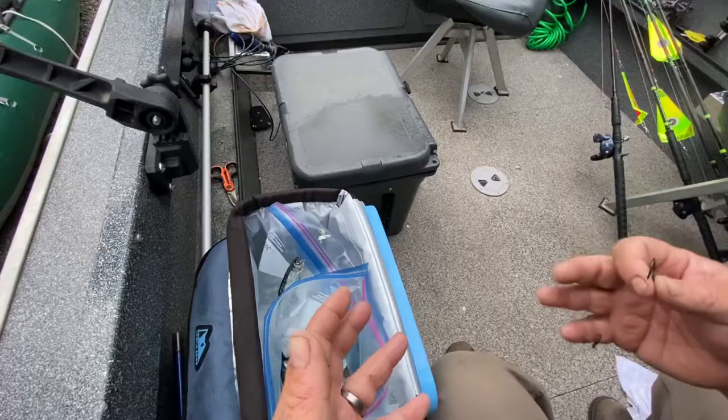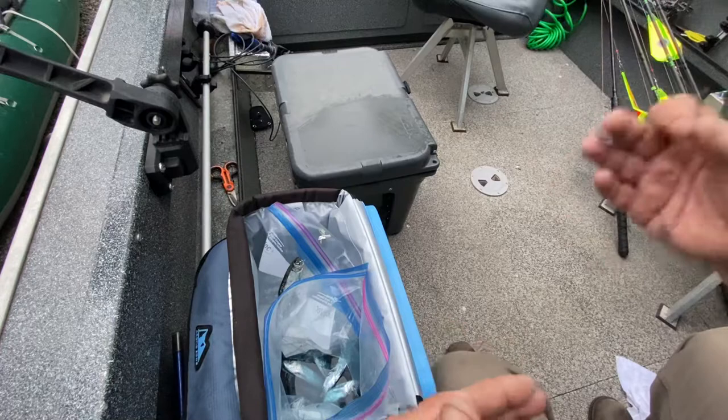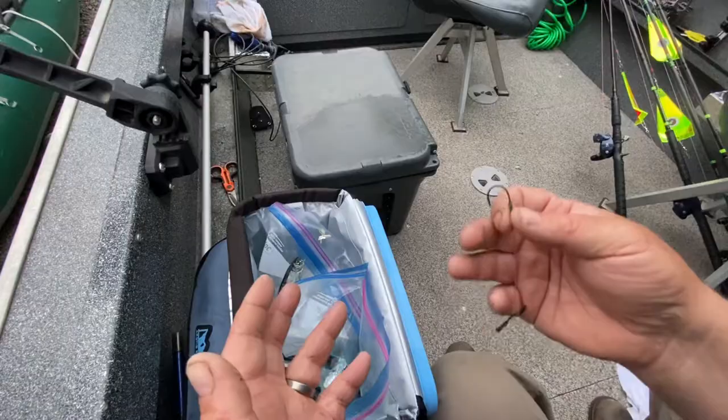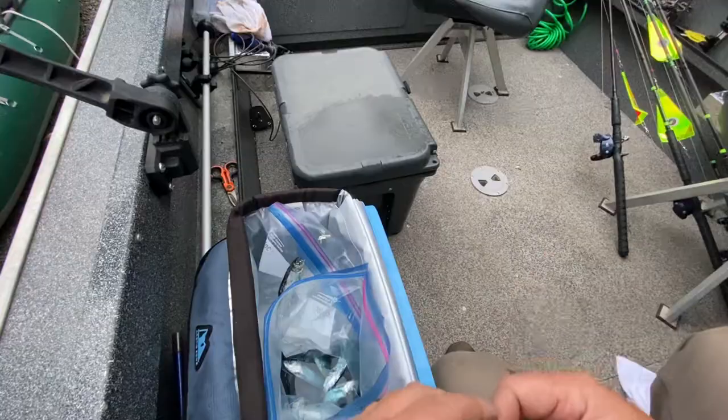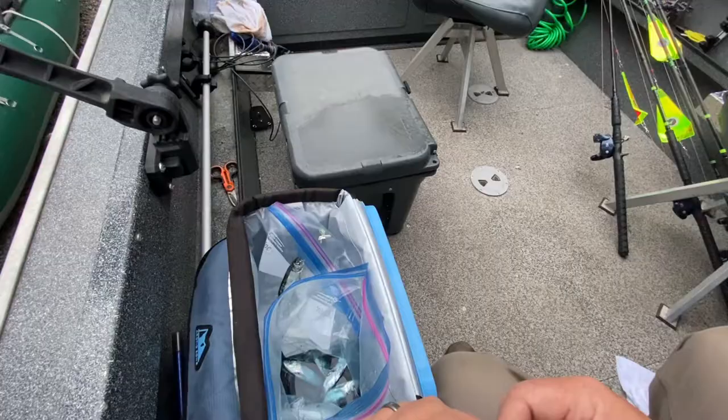It's kind of funny how I started doing it — my wife, when we'd go fishing, she'd just get frustrated, especially in heavy currents if we were at the bay or something like that, where we're maybe at the jaws and those heavy currents would blow out the herring. It just made it easier for her if I would rig herring whole. So I started rigging her rod whole with whole herring. Again, this was three seasons ago, and I started rigging mine with a traditional plug cut. Without the bat, I noticed she was catching at least the same amount of fish as me — I think actually a few more — and the hookup ratio was awesome.